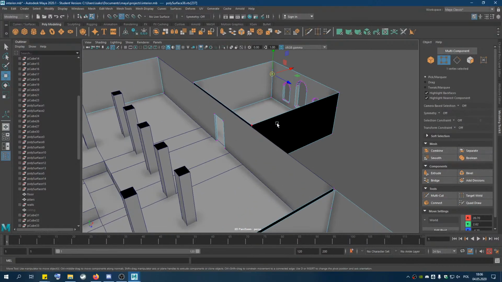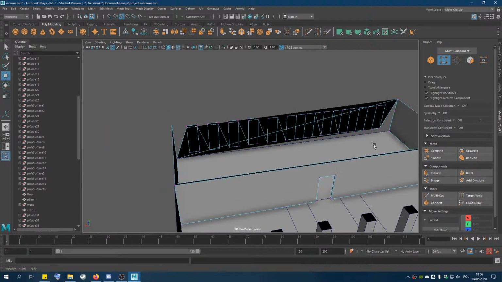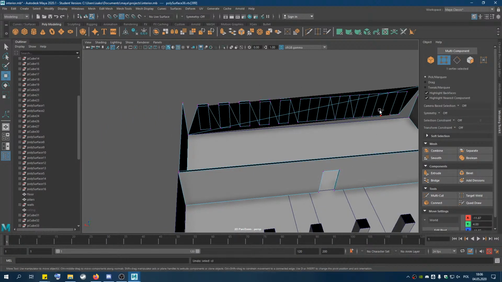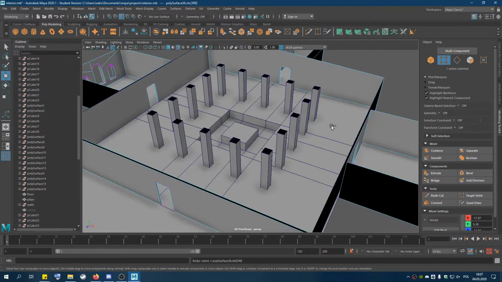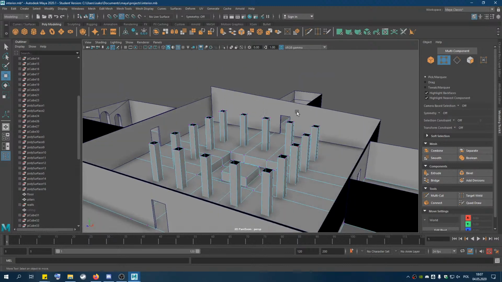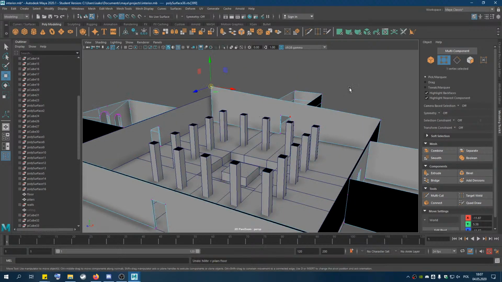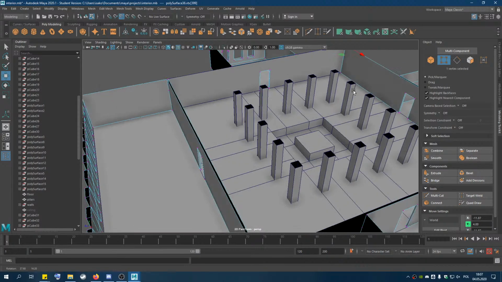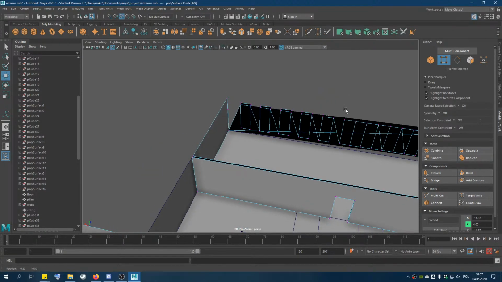Also, we need to clean up these vertices. We don't need them. This is important. What happened here? I haven't done anything to this part, and it's just interesting.